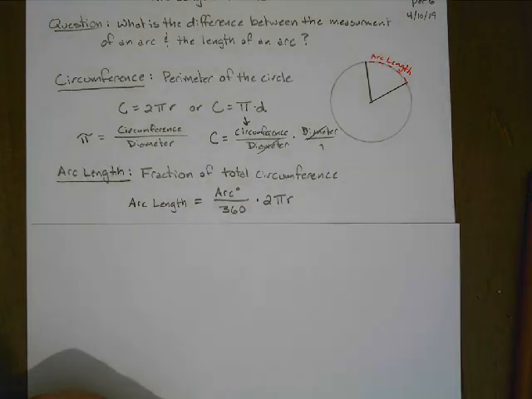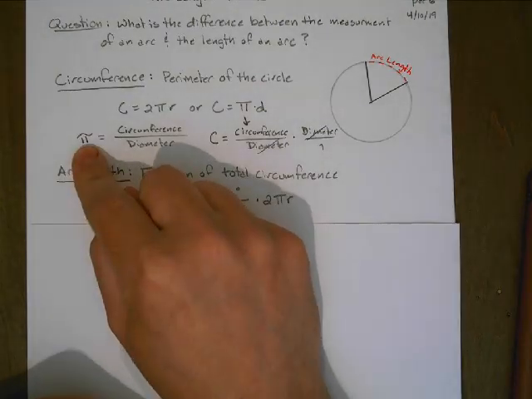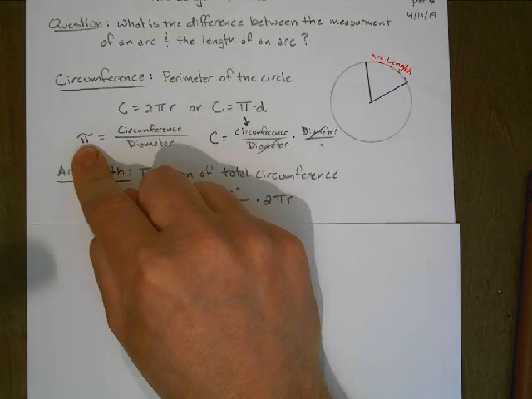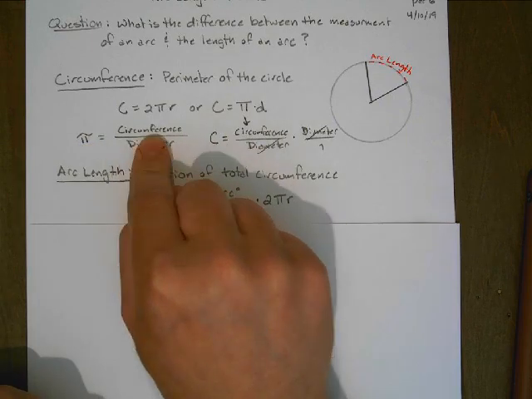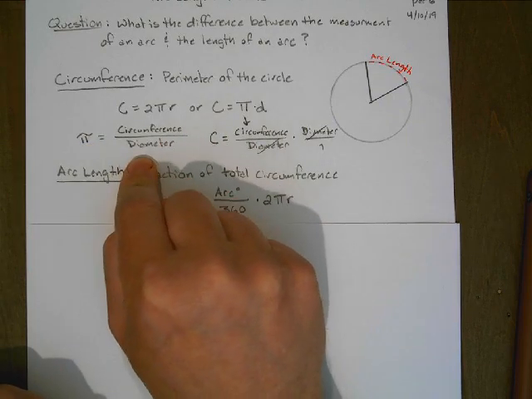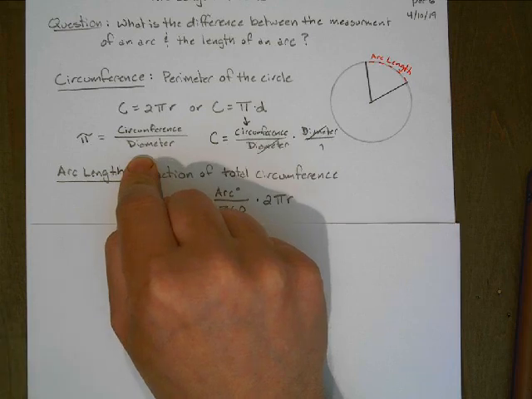You might be asking yourself, well, what is pi? Well, a long time ago, ancient people looked at circles. They started measuring them because I guess they didn't have anything better to do. They measured the outside of the circle. They measured the diameter of the circle. And I guess they're really bored because they started dividing. They took a small circle, measured its circumference, divided by the diameter, and they got an answer around 3.14.